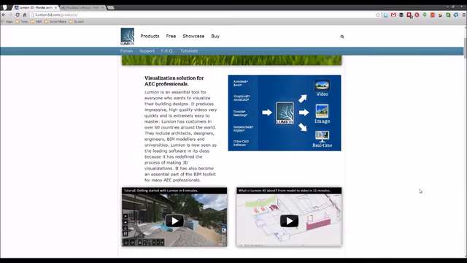So Lumion, while it's a visualization engine, is not a modeling software program, so you can't necessarily build buildings or create things. You have to build them somewhere else, like Revit, SketchUp, 3ds Max, or AutoCAD, and then you can bring it into Lumion, where you can add textures, vegetation, people, cars, and anything else that might make it look more real. It will give it context.